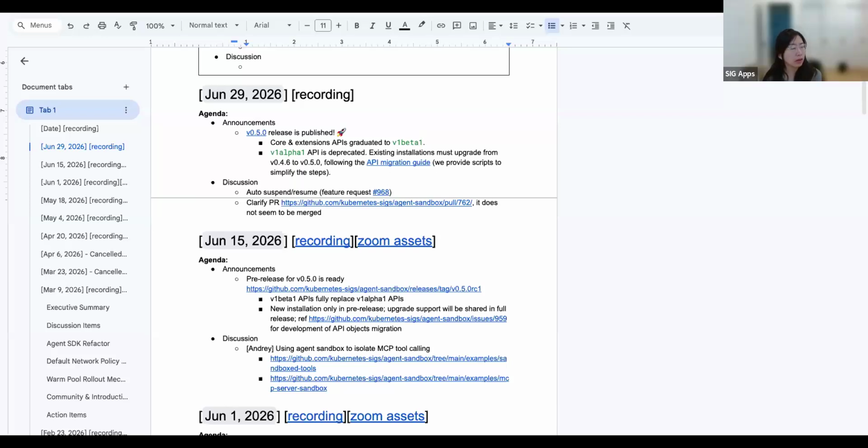Yeah, I also think that the sandbox router we have in the repo is going to be simple. So it's not going to be enterprise scale. So perhaps we need some additional document or enhancement about how to use Envoy with Agent Sandbox.